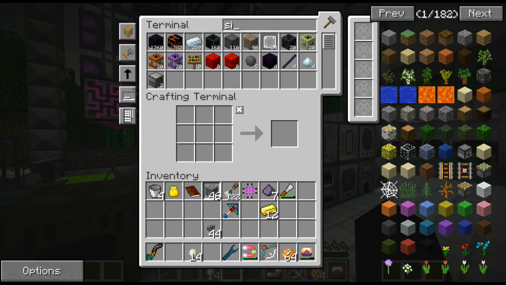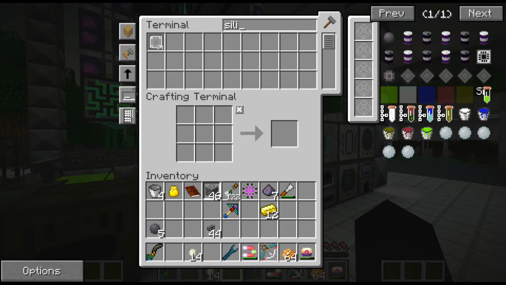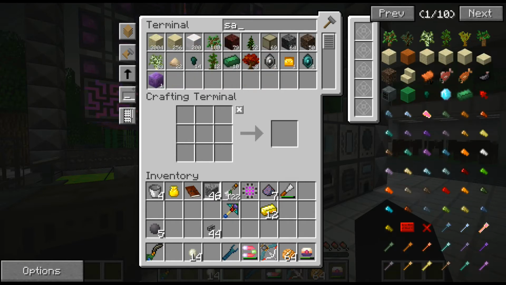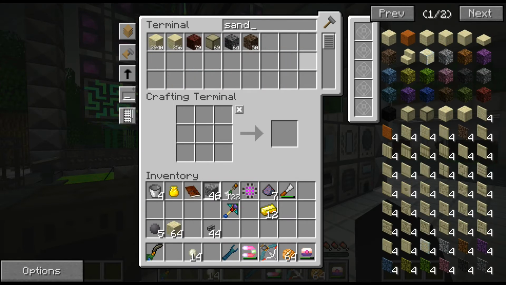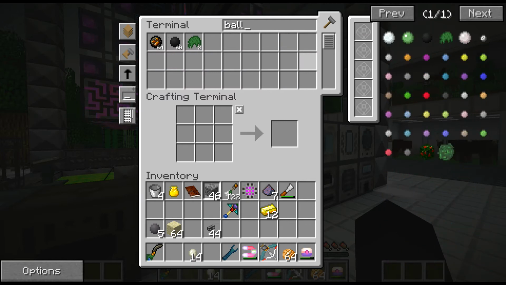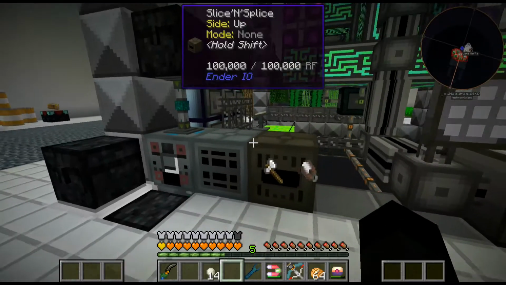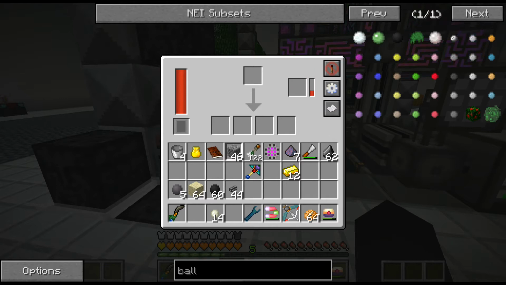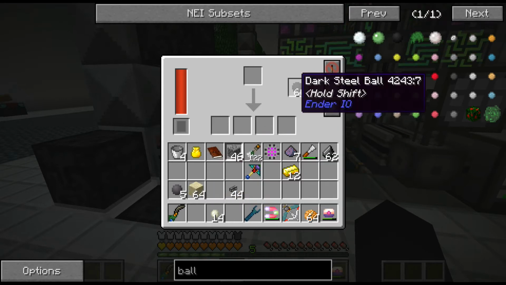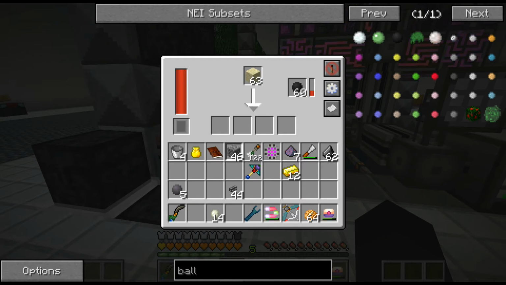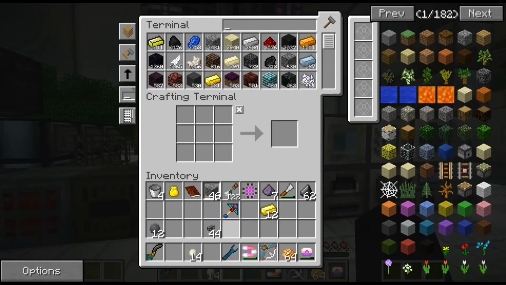Now I need some silicon. Well, I've only got 5, but if I go and get some sand, and then there was those dark steel balls. Now, at the moment I'm using flint as a catalyst, but if I put the dark steel balls in, I think you get a much higher rate of return on the silicon. I think these last longer as well. That's a guess, because obviously the dark steel is not flint. And we seem to be getting a much higher rate of return on the silicon there. There we got 12. Good.